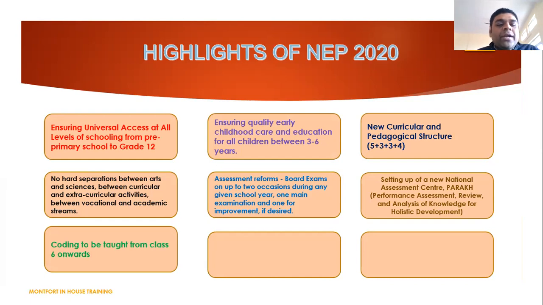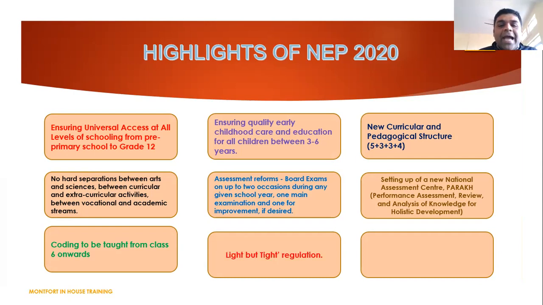And next is coding to be taught from class 6 onwards. Now they are in the mood to teach coding, because coding is very essential. Now we are in a digital age. Every time we see that for everything we have an application. So that's why they are planning to enhance computer literacy among students, so coding is a must. Now next is what?